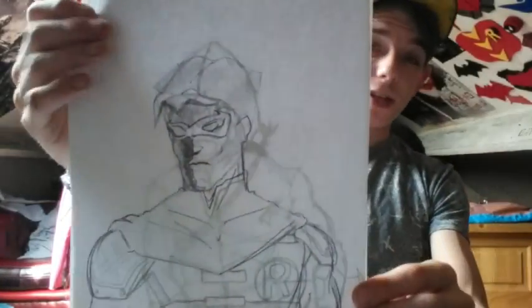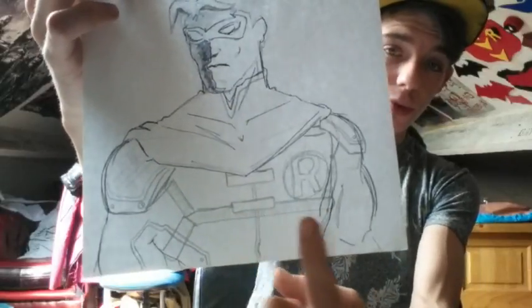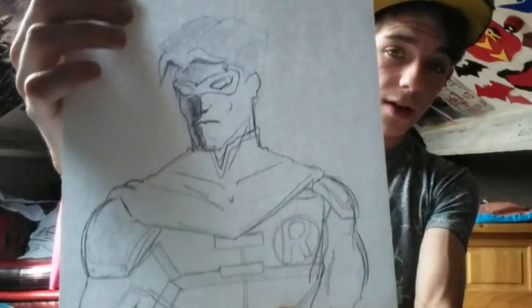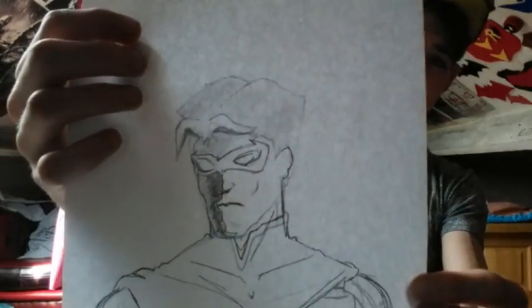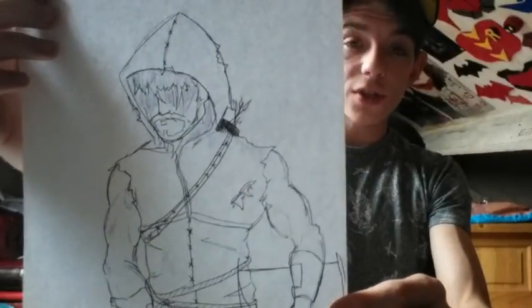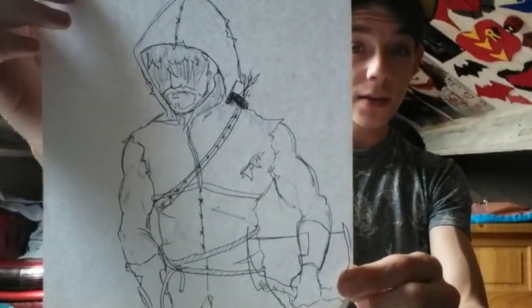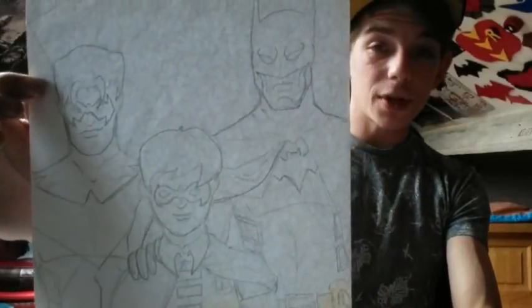Early-day Robin sketch that I did for Jason Todd. You can see he usually has a strap going across the chest, giving him his big broad shoulders, the cover-up piece, the little quiff that he has in his hair. You don't have to do everything in detail — just figure out what you really want to do and get it down on paper quickly. And you can see here a younger Green Arrow, maybe when he was just stranded on the island, with the shorter beard and long hair over his eyes. This was when the TV series Arrow had just come out.